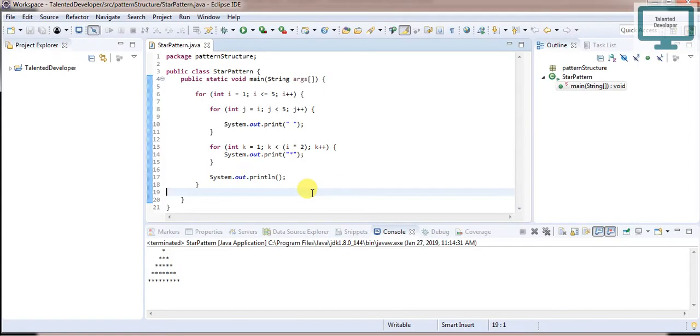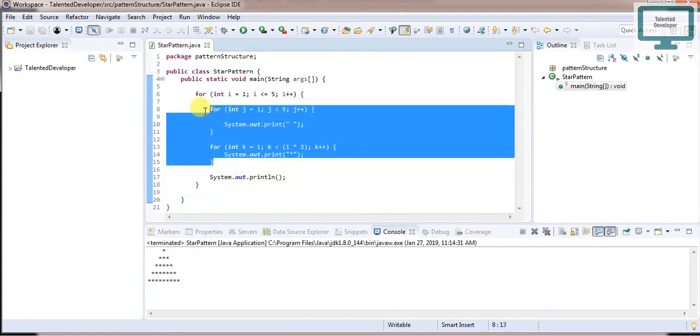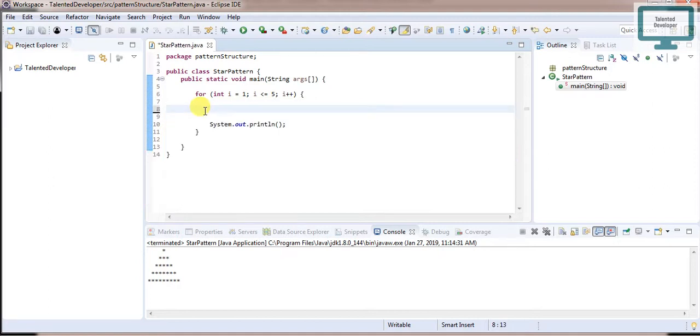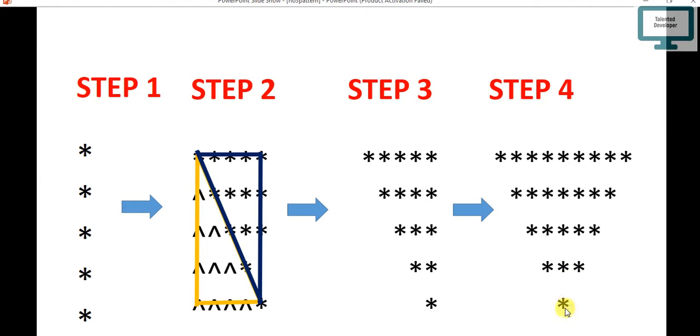So this was our old code. Again, we will remove this part. If you have noticed, the size is 1 3 5 7 9, so it increments like odd numbers. And one more thing, it starts with the highest size: 5 4 3 2 1. That means we have to start our position from 5, then go down to position 1.